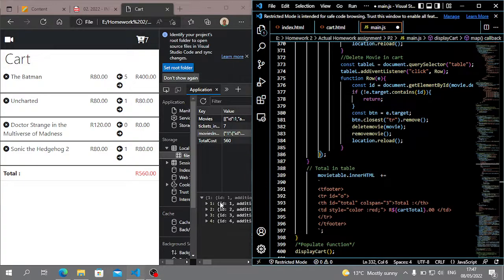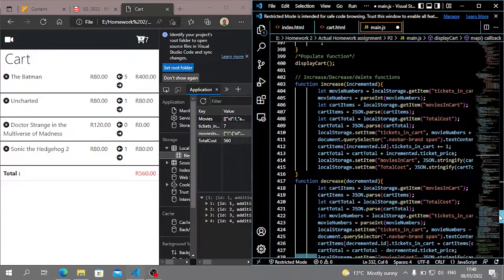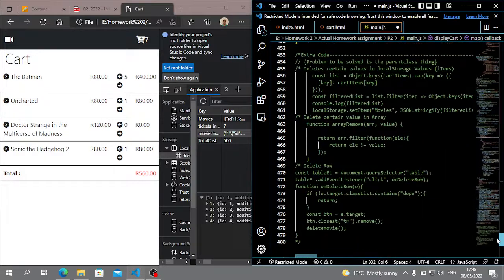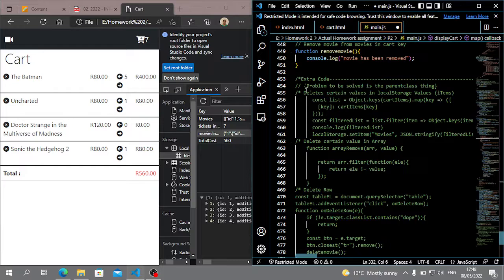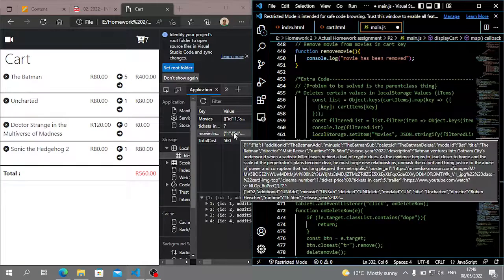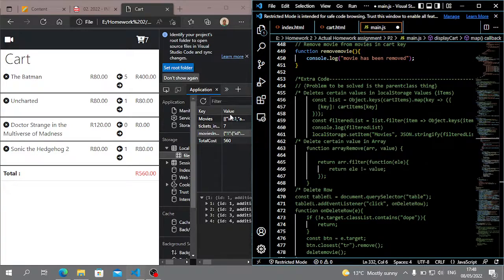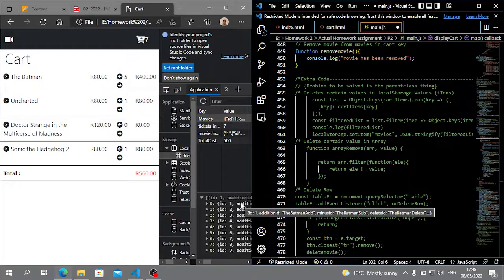I couldn't take it out of the array, out of the storage, because I tried to perform this function over here. Tried ways over here to do it, like this one. I found this on Stack Overflow and tried to make it work, but it just didn't want to work. For some reason, it worked over here with these movies. So if I wanted to take out this movie, it would work. Or if I wanted to take out this movie, it would work. But it wouldn't work over here, and I think it's because, if you can see properly, I don't know if you can see.